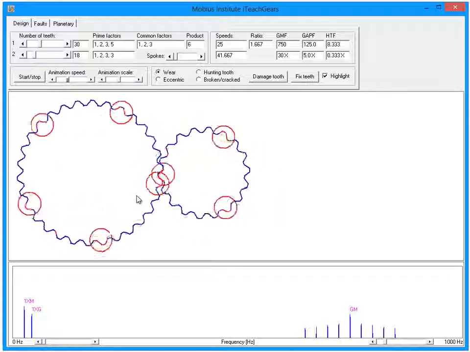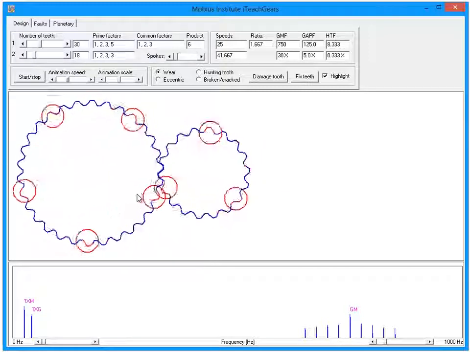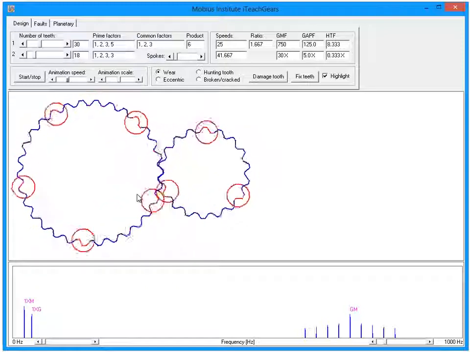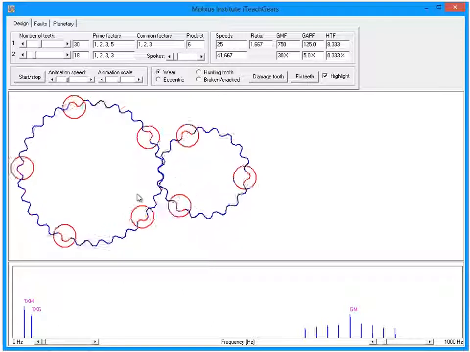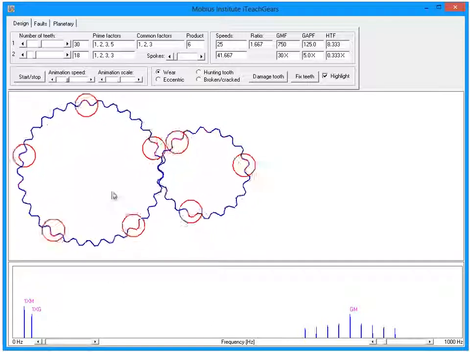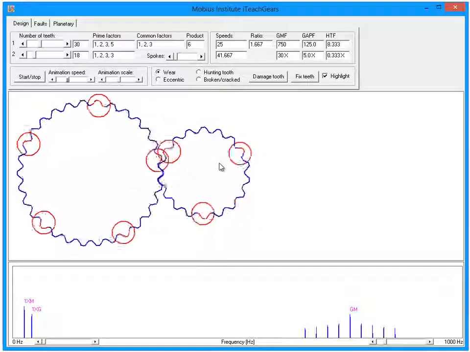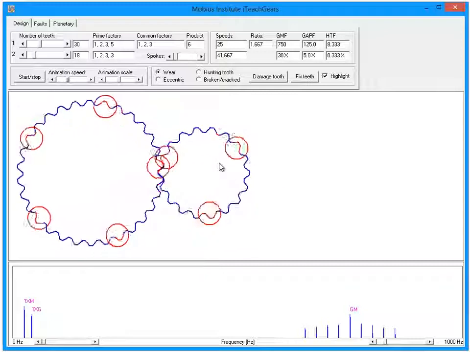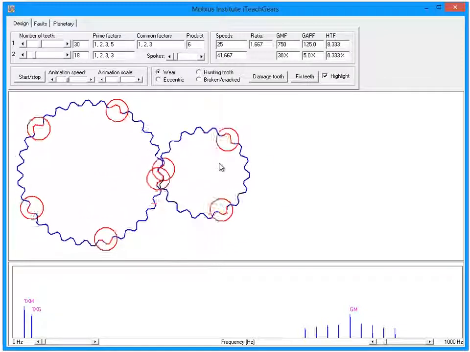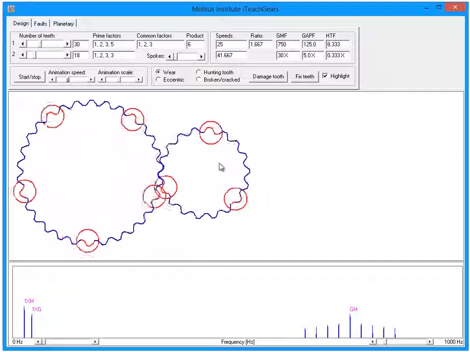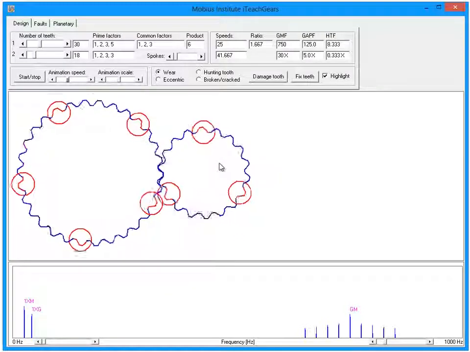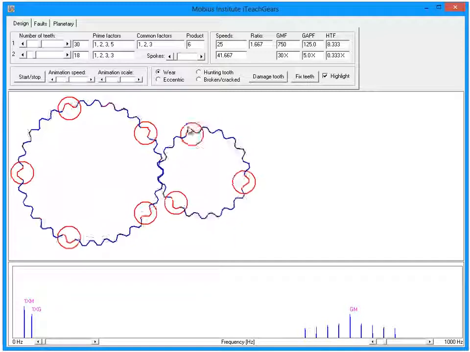So let's say the gearbox was being transported, 2 teeth were damaged, those teeth now potentially wear against other teeth. But now only 5 teeth on this gear and 3 teeth on this gear are taking that extra wear, and that means that those teeth will wear far more quickly than would be the situation if there was a prime number of teeth. Now we can get into all these calculations.